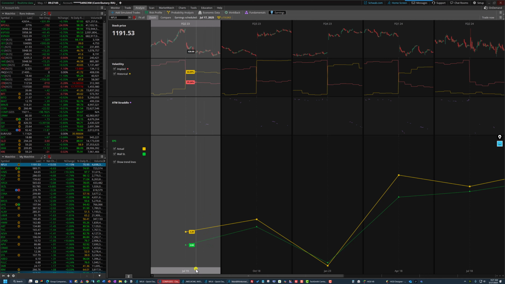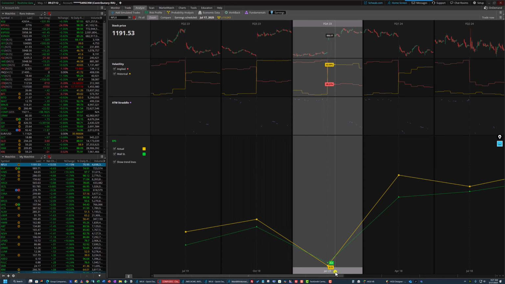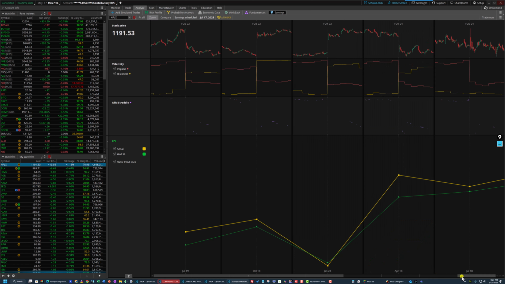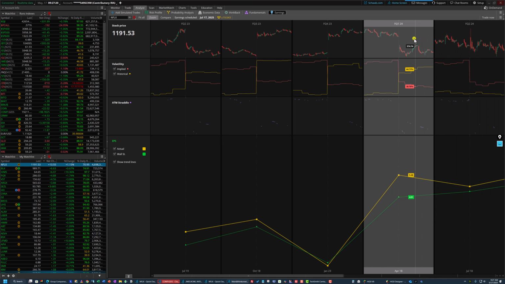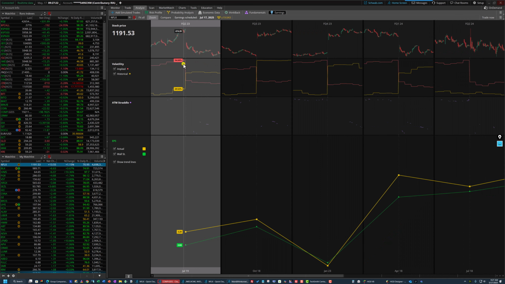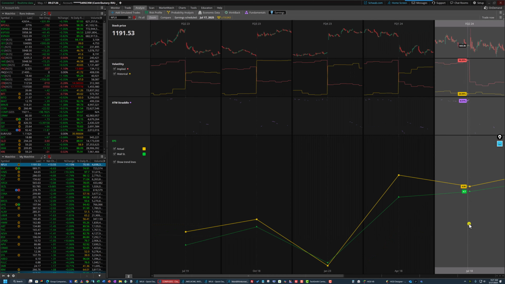If you look down at the bottom, you can see the actual date of the earnings right here: July 19th, October 18th, January of 23, April, and then July of this year. And it shows the charts up here. I don't look at this up here. I think this down here is the most useful and interesting part.